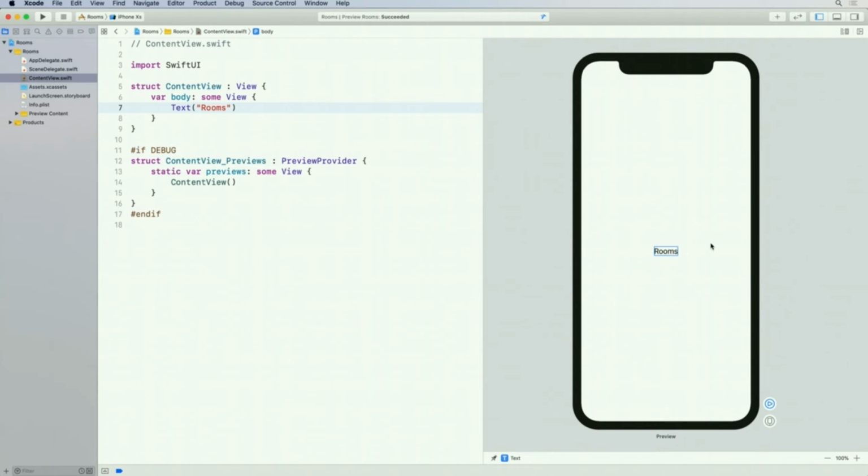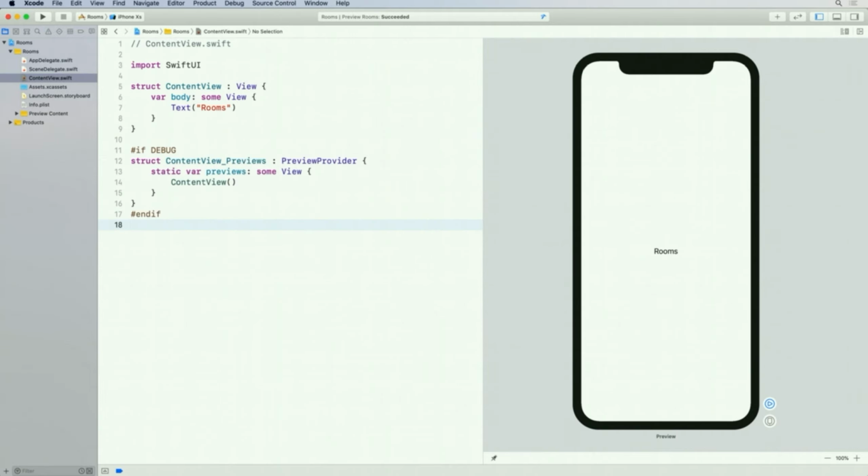So let me tell you a little more about how it works. The canvas shows us previews of our view code, and it even helps us edit and learn about the code. Xcode shows these previews by compiling our real code and running it to generate a result. But one of my favorite things about previews is that they're also created using SwiftUI code. In this case, the code right here. Later on, we'll see how that gives us a lot of power to customize our previews.